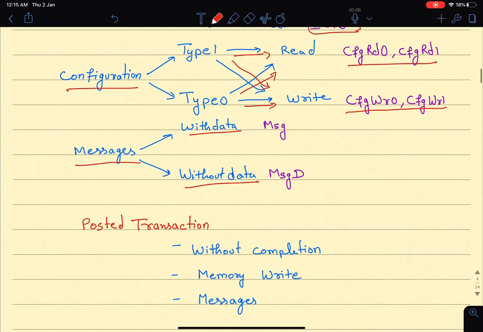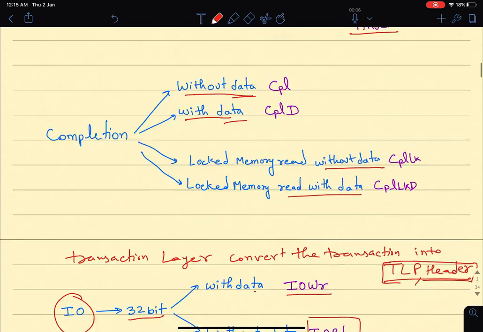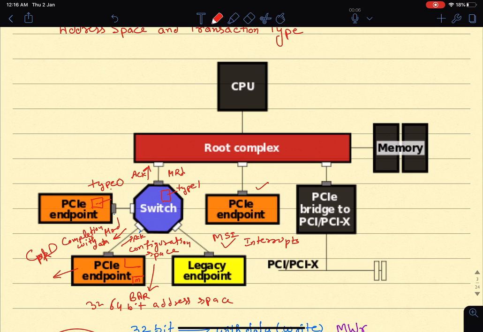Okay. Posted transaction. It's a terminology we use for a transaction which doesn't have a completion. Like we saw, when the CPU wants to read from this PCI endpoint, a memory read transaction will be issued, and after some time a completion with data will be issued from the PCI endpoint.